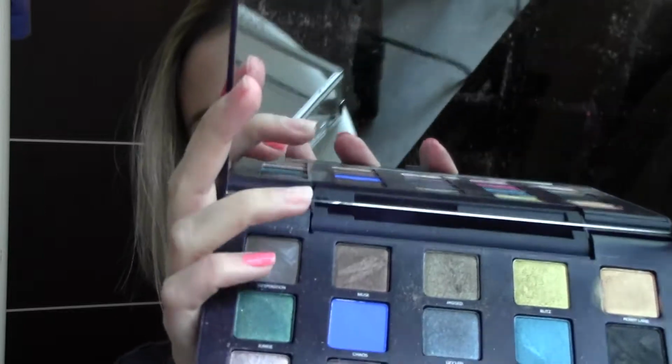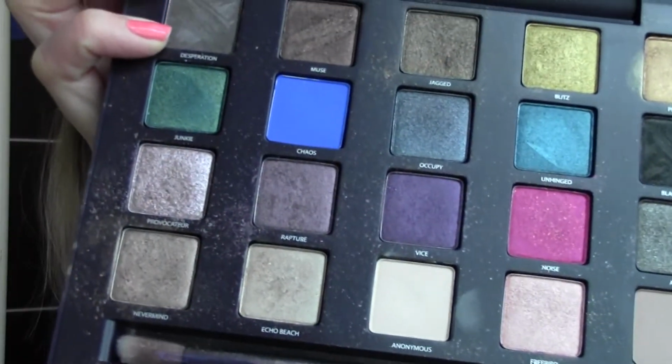So I was thinking about doing a pink eye. The whole story behind it is when my mom and my sister came to visit when I had my daughter, they gave me a present which was amazing and so nice. It was a palette, the Vice palette by Urban Decay. I'm gonna show you. This is the palette, and it was filled with some amazing colors.